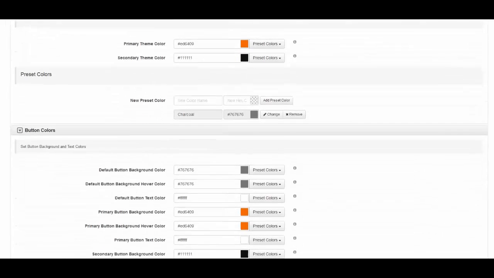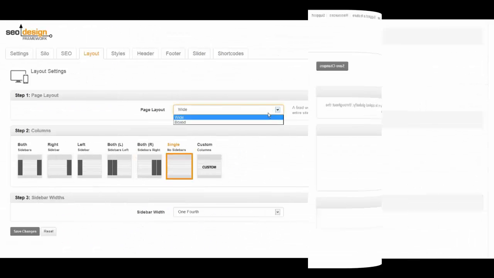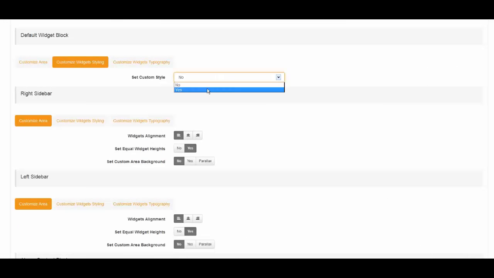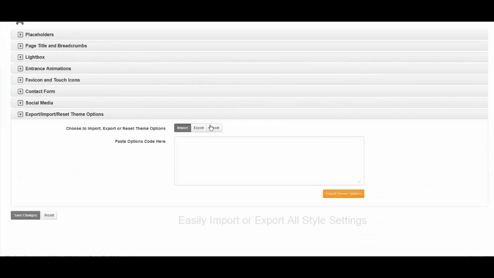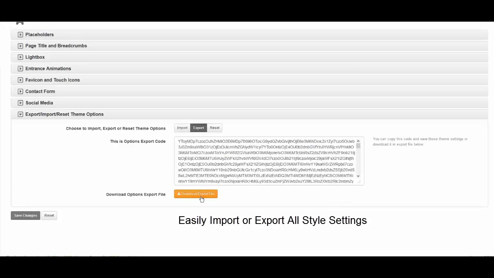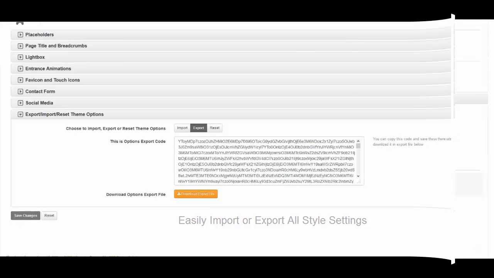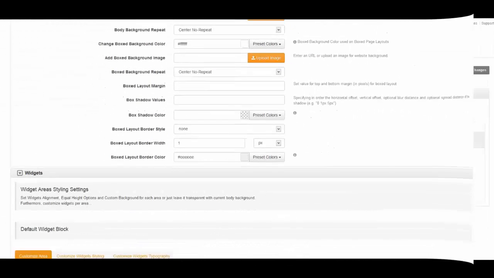Your time is valuable, and we know it, which is why we've created dozens of amazing features to save you time while you build your next website. With features like the ability to import or export all of your settings conveniently, if you wanted to clone your site's colors, navigation, and CSS headings, or just create another website similar to it, this feature makes it a snap.